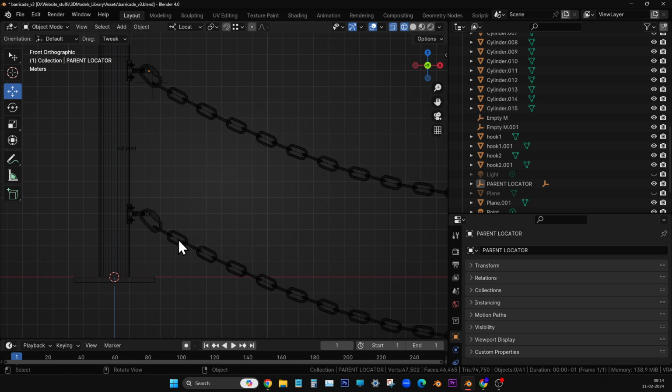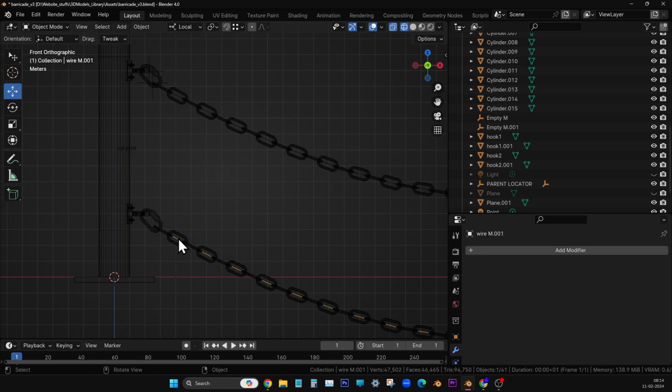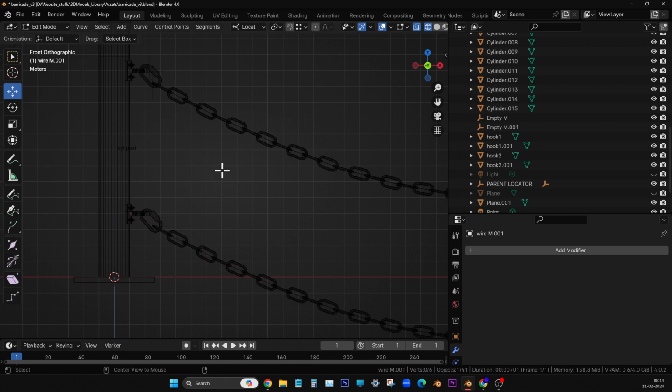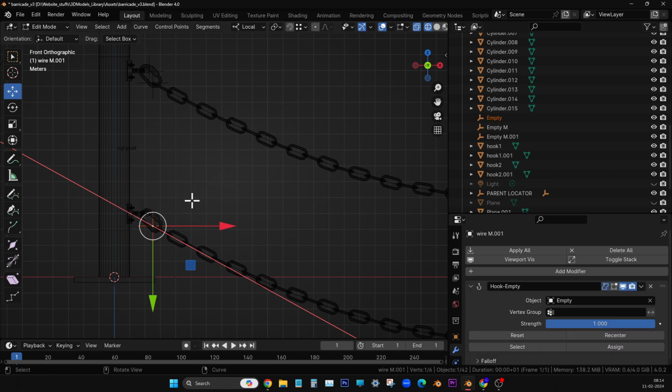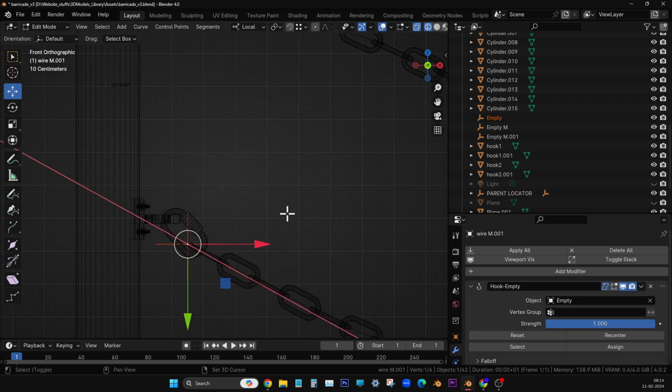So I'm in object mode, selecting the second curve, going to edit mode, deselecting, and then freshly selecting the vertex, and then pressing Control H to a new object. Right. The locator has been created. I will name it hook empty 2.